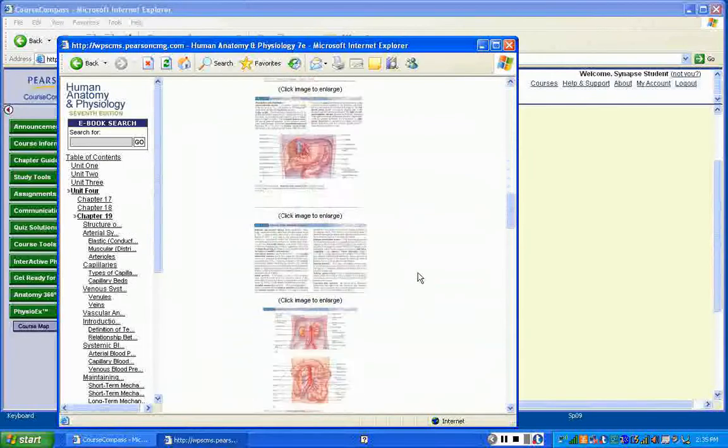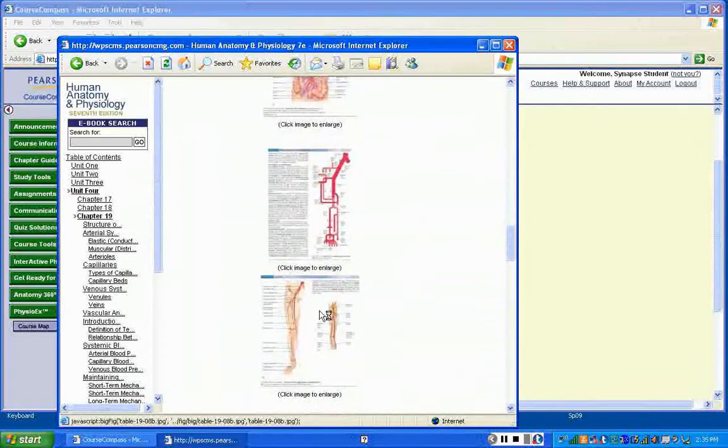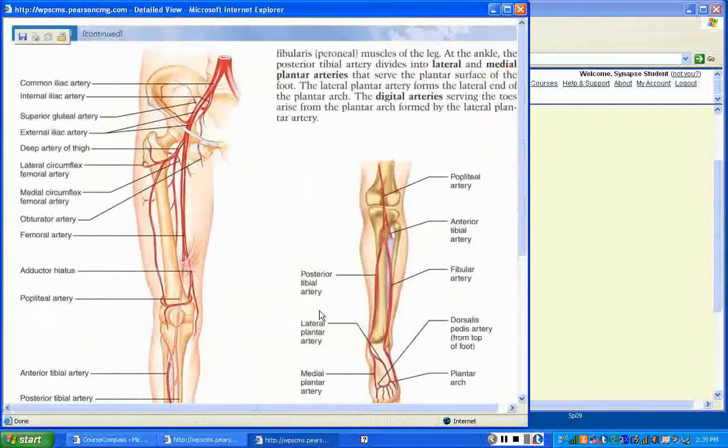Okay, the next picture I like to go to would be the leg. 475 is where we see it. If these are arteries, the red leg. If these are arteries, which way is the blood going? Which would be what on our page? Down. Going down, right? The other picture, it was going up towards the head and out towards the arm. Okay? Here it's definitely going down towards the legs.